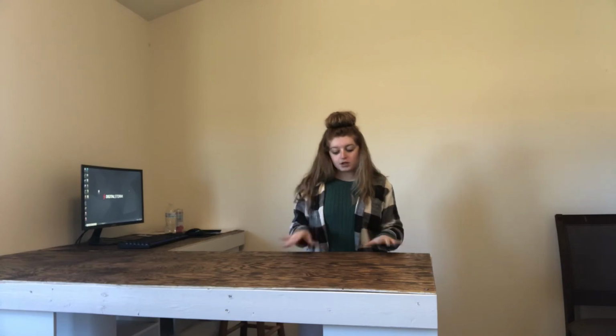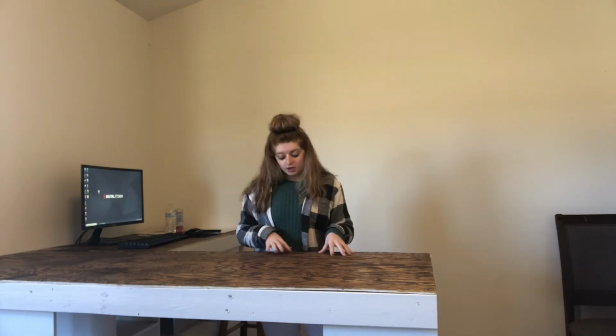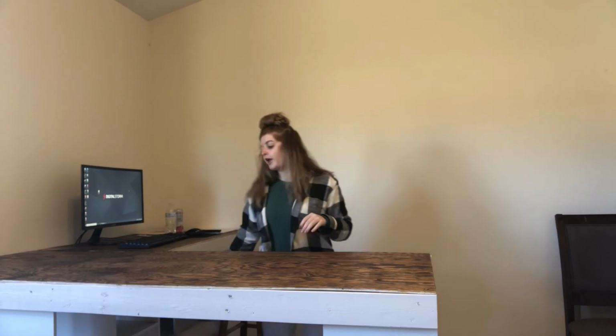And then, honestly, before you bring the plywood up and screw it down, I would sand it. Sand it down really good, make sure that everything's just kind of smooth, and then I would screw them into all of these 2x4s in as many spots as you can get them, just to have it be sitting flat.